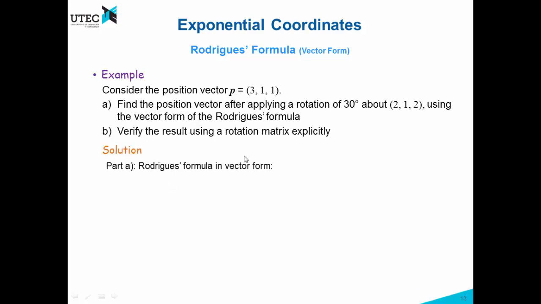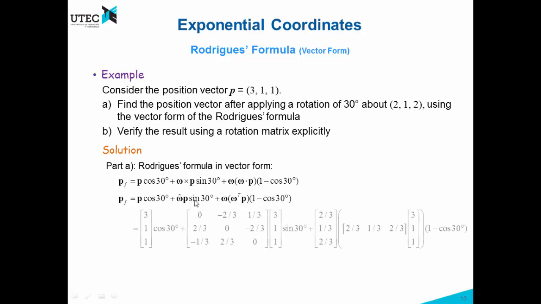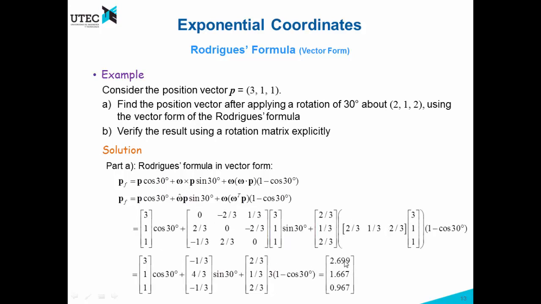So using the vector form, first, this is the vector form, and we are replacing the angles. Then we replace just the elements, each of the elements here. So I'm just writing this in another form. This omega dot p is omega transpose p. I can replace this cross product using the skew-symmetric matrix. And I replace all the terms, and then I get that this is this expression, this vector.